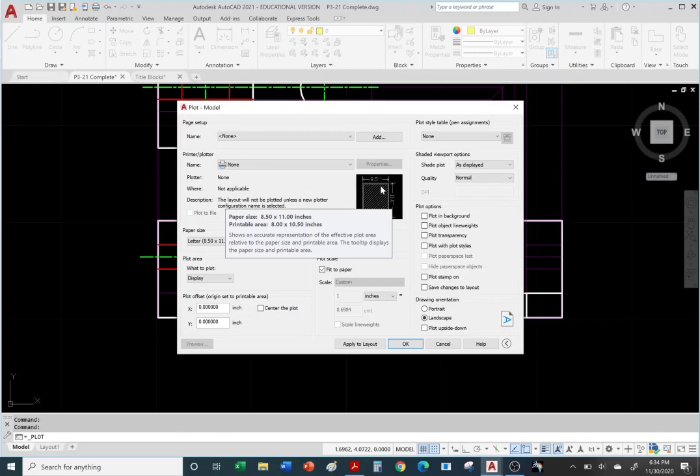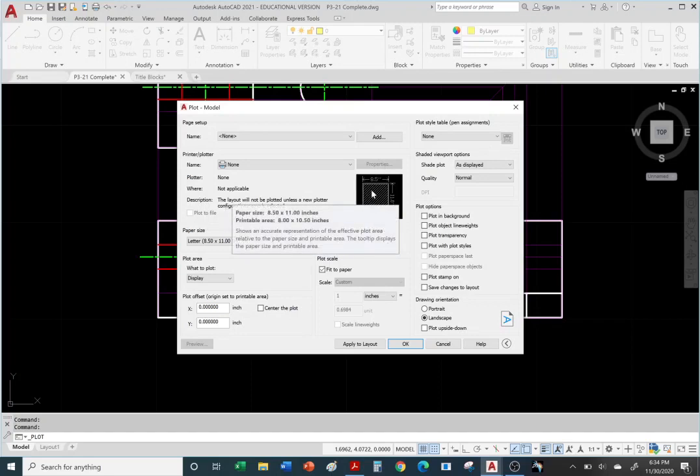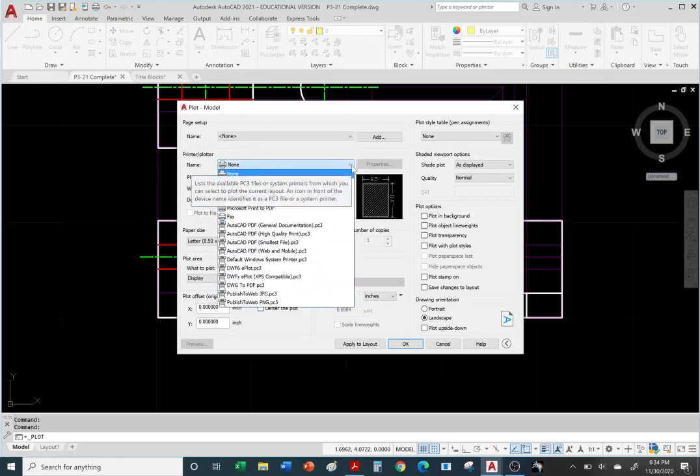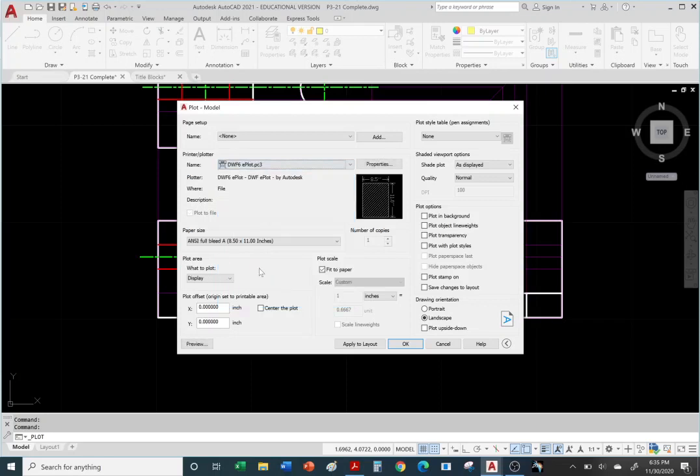If you need to change the orientation from landscape to portrait or vice versa, go to properties and you'll be able to change the orientation of your sheet. Now, I currently cannot hit properties or preview because I don't have a printer selected or plotter. Okay, so I'm not connected to anything right now, so I'll just try and trick AutoCAD into selecting a plotter. Okay, so I went with the plotter.